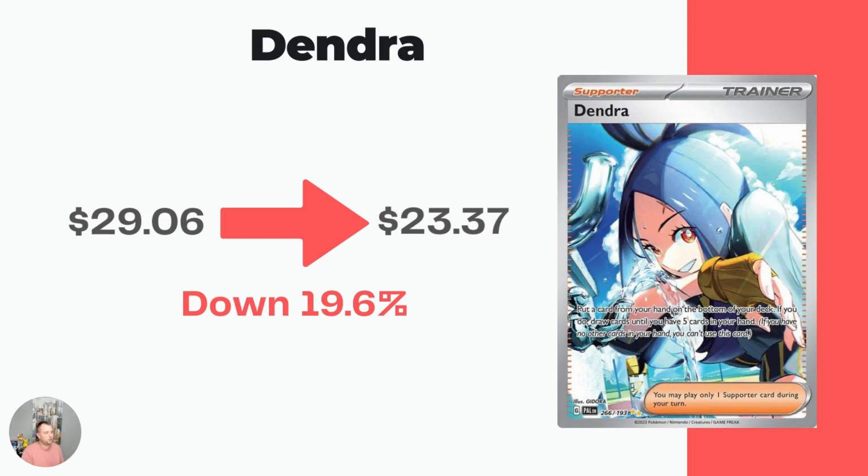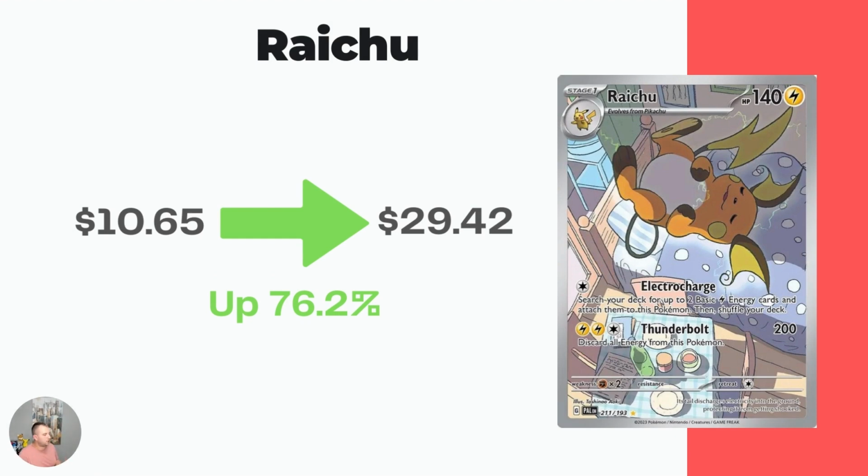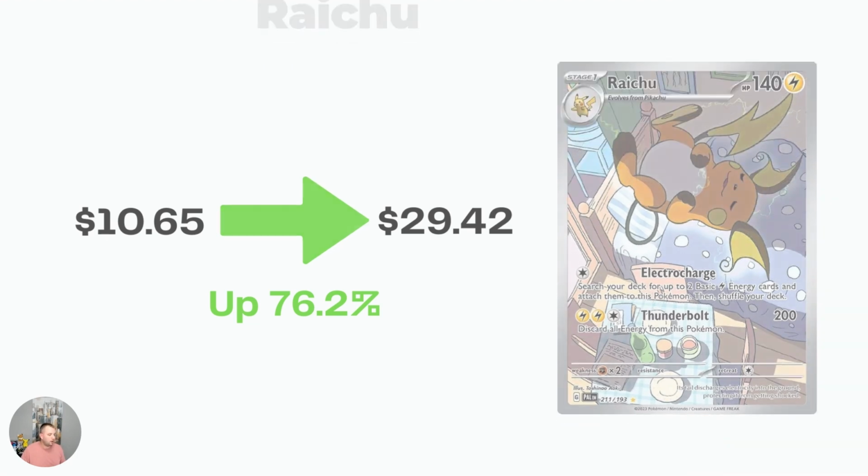Okay, the next cards we got going on are the ones that are really shocking to me. I expected some increases on a few of these, but the way that they've been exploding has literally blown my mind this week. I've been waiting to do this video. So we're starting off. The first one is the Sleepy Raichu. This percentage increase isn't correct because this is like a 200% increase. Started at $10.65 on release day. Now it's up to almost $30, which is like 3 times the initial amount. So it's a 200% increase all day long, just underneath it. Absolutely insane. Love the card. Love it, love it, love it.